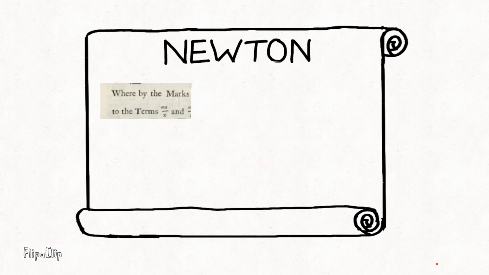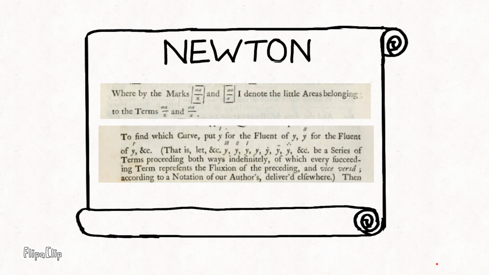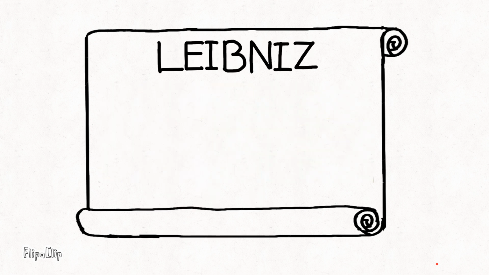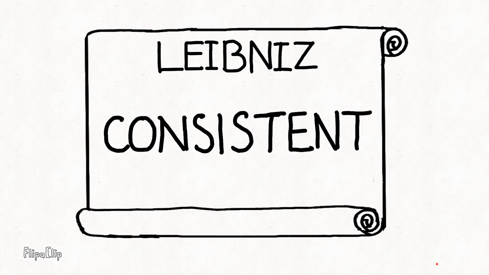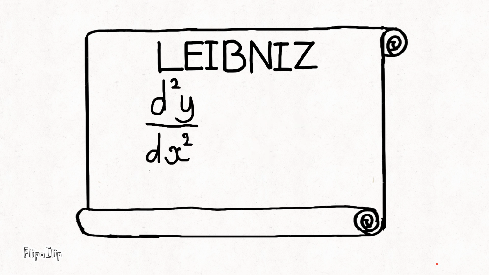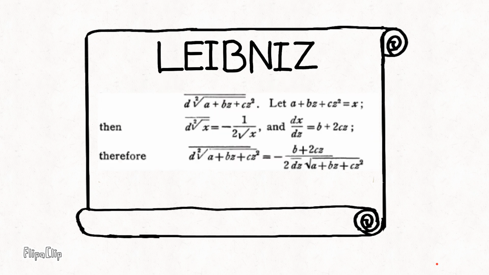For the integral, he would write it under three forms, which are a small prefixing rectangle, y inside a rectangle, or y with a prime above. Leibniz, on the other hand, had a more complete and consistent system of notations which is still used until the modern day. For differentiation, he writes it in the form of dy over dx or d over dx of y. Higher derivatives can be written as d squared y over dx squared, d cubed y over dx cubed. Sometimes, he would use a line above the differential, which covers the terms that are about to be differentiated.